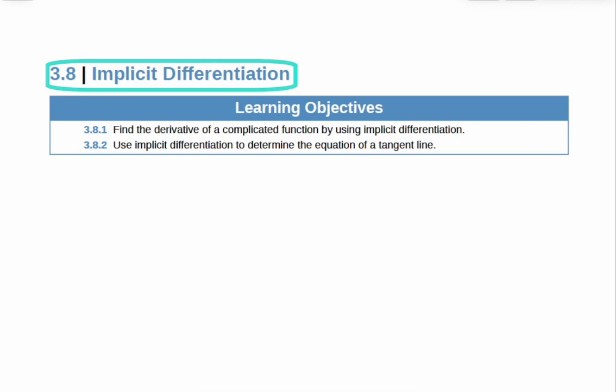So y was a function of x, and we were allowed to do that derivative and only focus on what happens to the x's. Well, 3.8 starts to look at functions where the x's and y's are kind of mixed up, and it would be very difficult, if not almost impossible, to solve for y. So the x's and y's might be multiplied, the x's and y's might be all mixed up, and so we need to know how to deal with functions where it's not so clear cut that it's y equals.